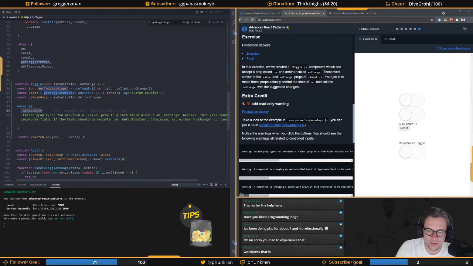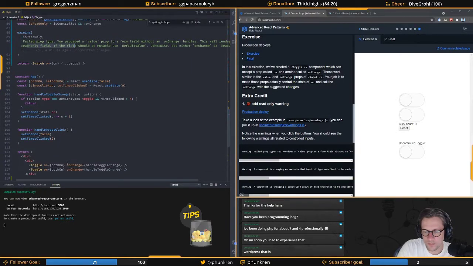So if read-only is not false, so if read-only is true, then say you provided a value prop without an on-change handler. So if we try that, did not work.